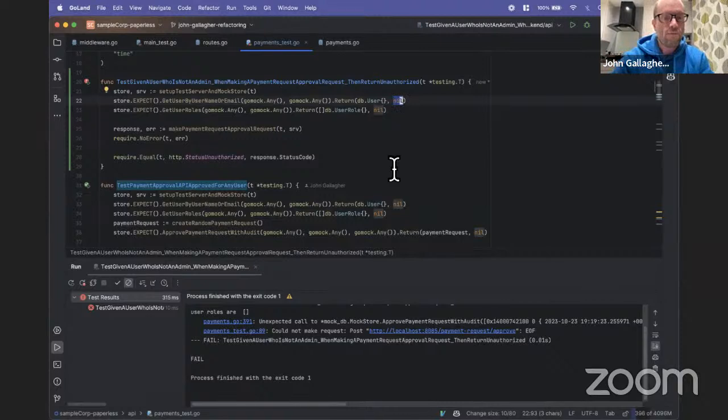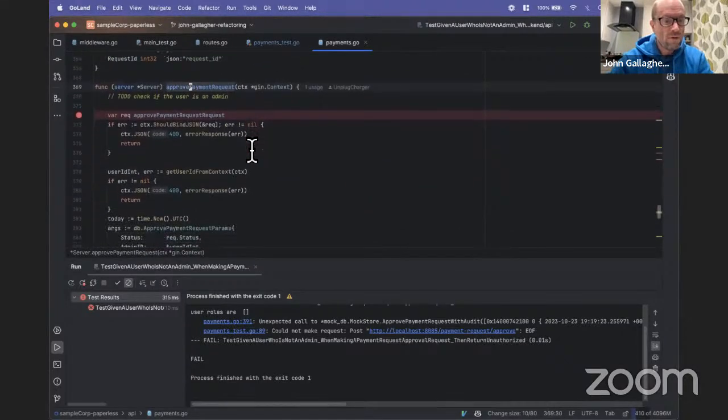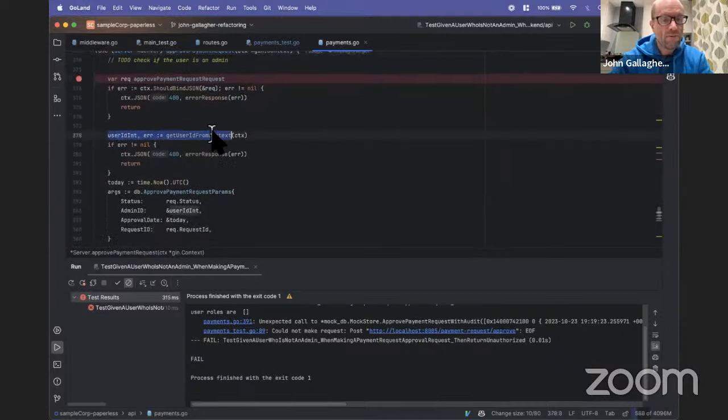So if we just go into payments.go, come on, there's an example, right? Get user ID from context. And we see this pattern again and again in Go. You have the user ID, that shouldn't say int, that should be user ID, comma error. And so it's getting the user ID from the context, it's destructuring it into these two objects, and then it's checking if the error is not nil. If the error is not nil, it means something's gone wrong. So you put your error handling in here, and normally you return out or you crash or you do something. And then if it's all okay, you carry on, safe in the knowledge that this thing here contains the user ID that you wanted from the context.